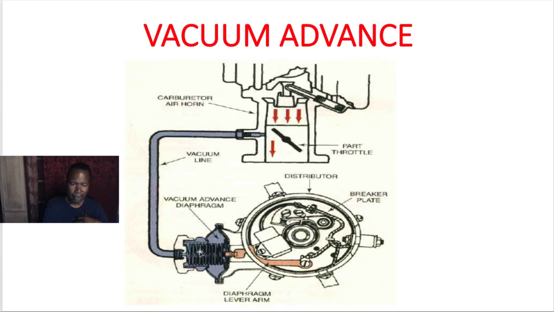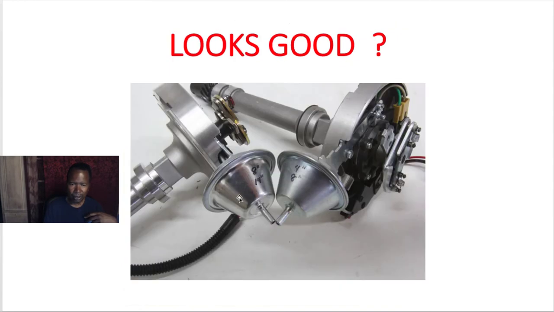Here's the vacuum advance unit. You can't see the centrifugal advance on this one, but you see the plate. This vacuum advance has an arm screwed into this plate. In this earlier model, when the throttle is open, I get ported vacuum here and send a vacuum signal to the vacuum advance. It pulls this diaphragm, and the diaphragm with this arm pulls this plate forward. When it does that, it advances the timing. Here are the earlier versions of vacuum advance units.